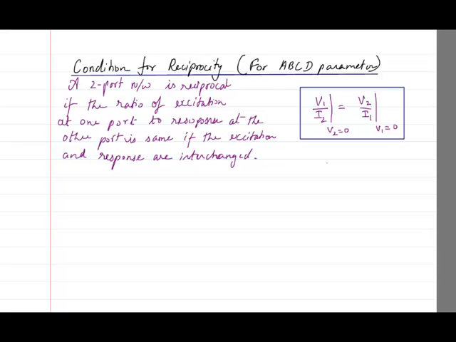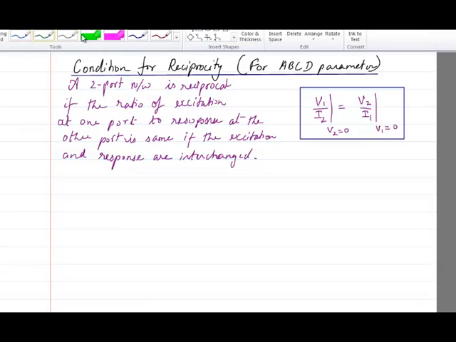Similarly, you will remember that in admittance we had taken I2 by V1 here, and I1 by V2 here. Why? Because there it was admittance, that's the reason. But the ratio is always between the voltage at one port and the current at the other port. That is what this equation is. So now for the condition of reciprocity, this is what we have to see. Now just remembering this equation and the ABCD parameter equation, you can do the derivation.